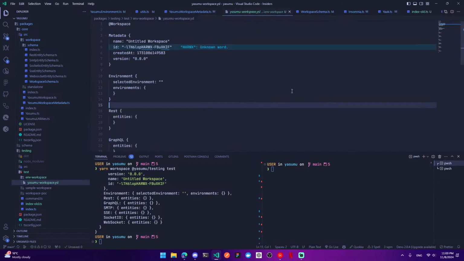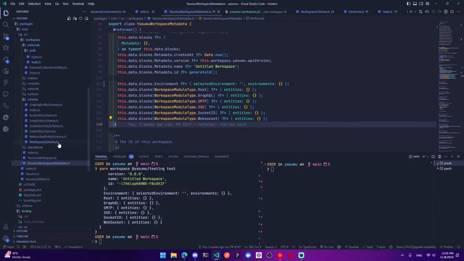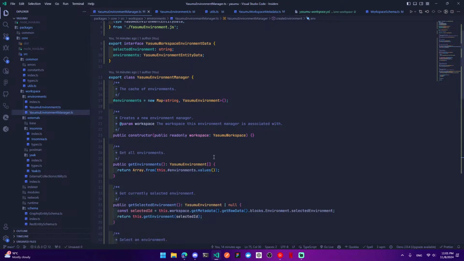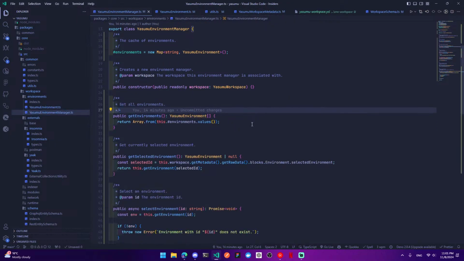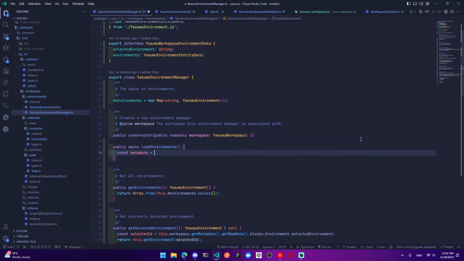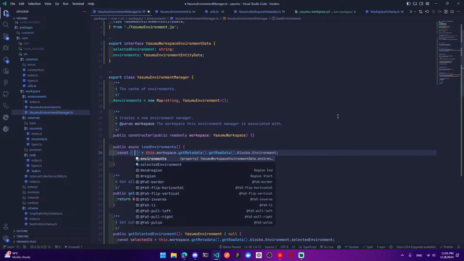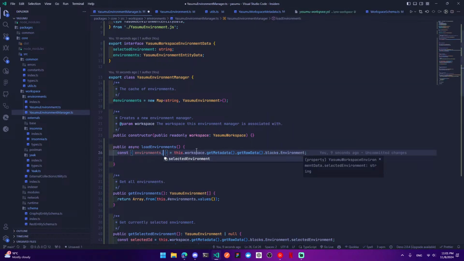Yeah, it works now. Let me add this. And what the fuck?